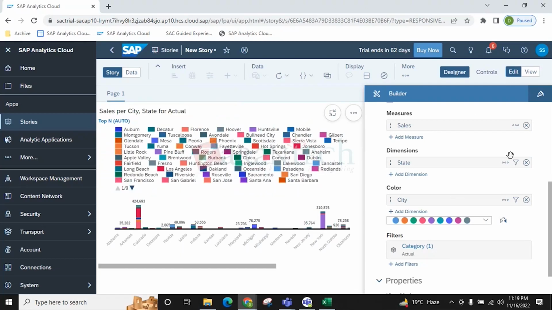Now it will look a little better, but not that good, because there are a lot of cities.